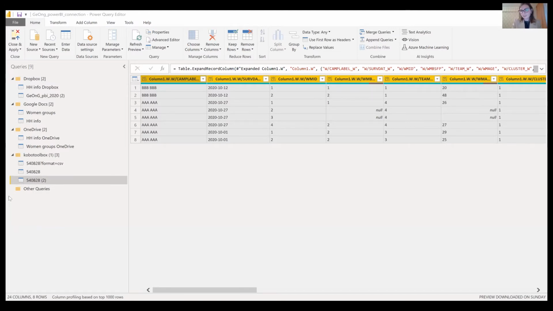If I can share my screen again, sorry for being maybe too quick. Yes, I don't think there is a very easy one. In case you have multiple forms, anyway, you need to connect to each form separately. As you see right now, we connected the data model. In the data model, we have a connection to Dropbox, to Google Docs, to OneDrive, and actually to KoboToolbox. And right now, we need to start to think how we can combine data, yes? And there is a way to do it.